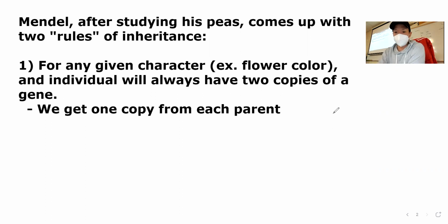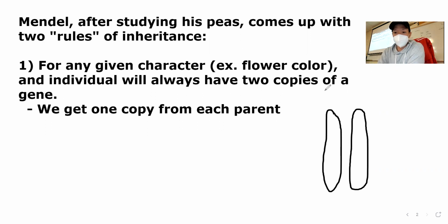So what we're going to do here is draw just one set of chromosomes for this pea plant. This chromosome, we're going to call chromosome number 1. I'm kind of making this up; I don't think it's actually found on chromosome number 1, but we're just going to call it this. This is going to be chromosome 1 from the dad of the pea plant, and this is going to be chromosome 1 from the mom side of the pea plant.